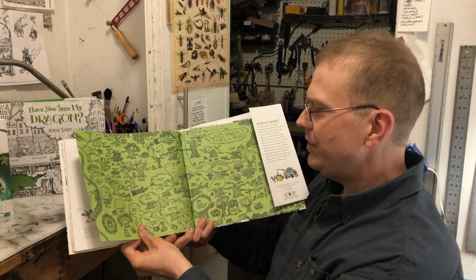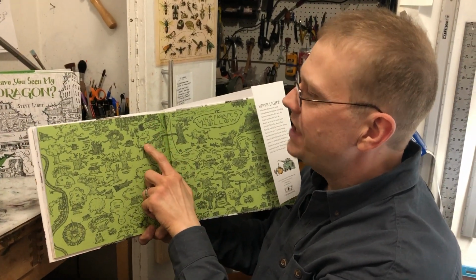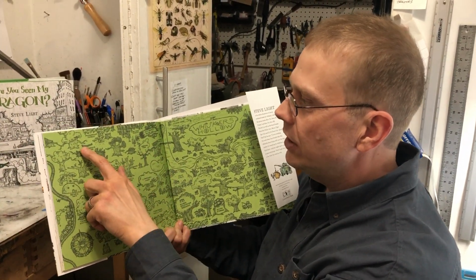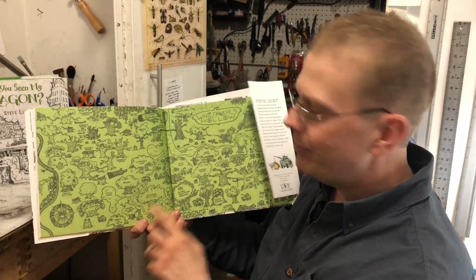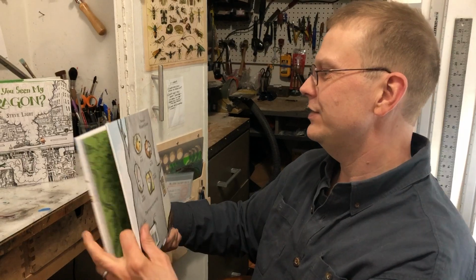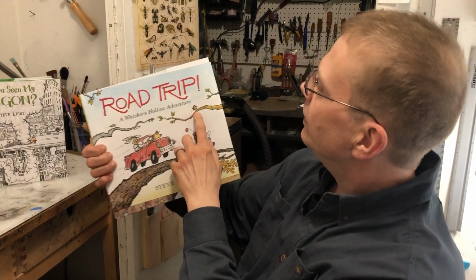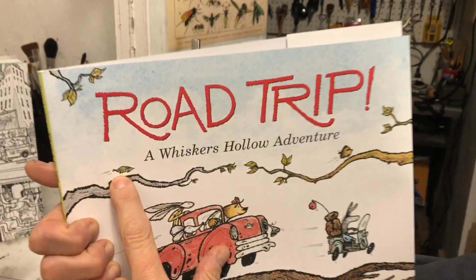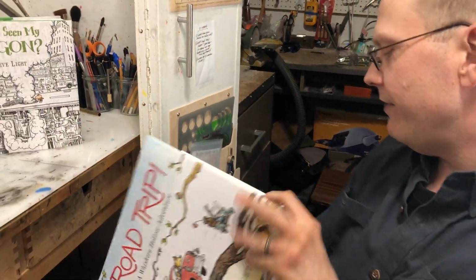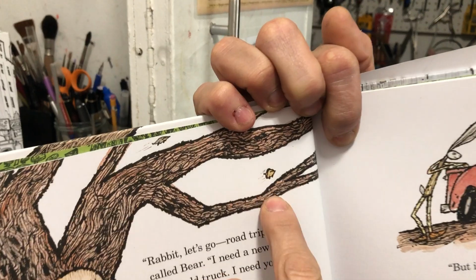And we're back to the end pages where there's the old haunted fallen log, the dancing tree, Donkey's house, Feather Hollow, and the acorn ice cream shop. So lots of fun things to explore. Now there's one other thing I wanted to show you. It's even on the cover. There's a little acorn car and there's a little leaf car, and they are on almost every page. You can see there they are.